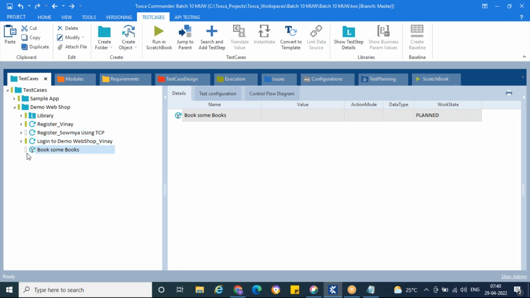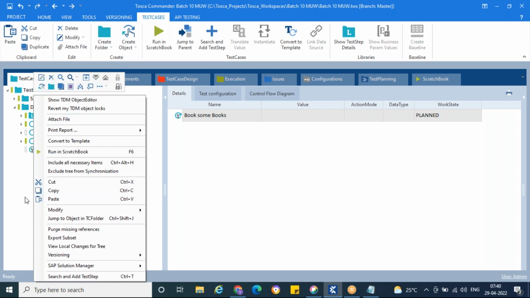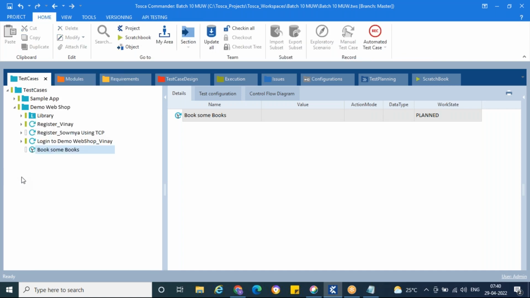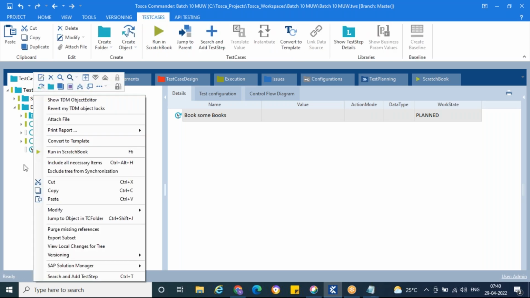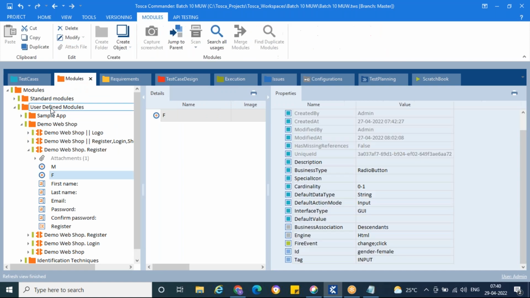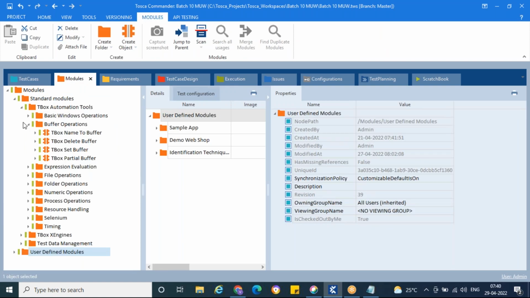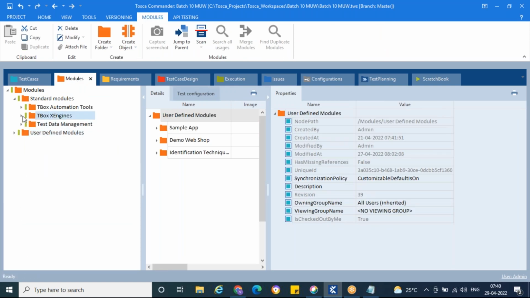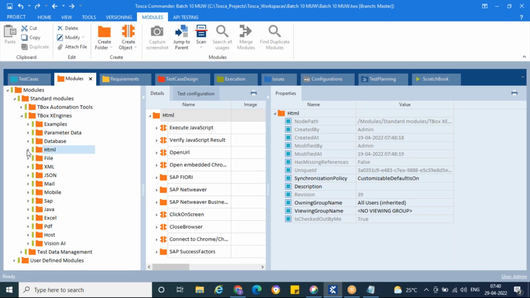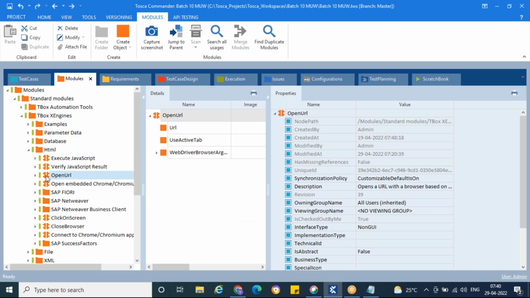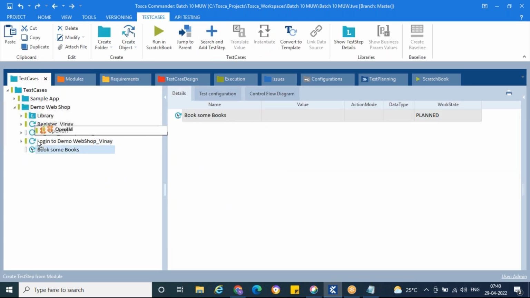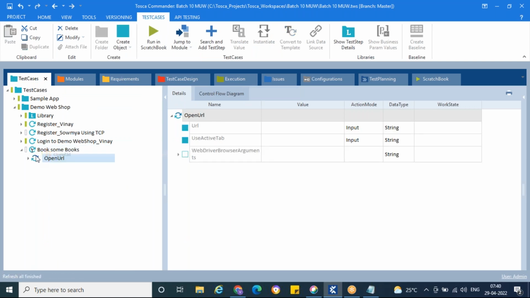Right now I'm not going to create the precondition, workflow, post condition, so I will create that later. So first and foremost, we have to launch the application, right? For that, modules section, standard modules, TBox, XEngines, HTML, open URL, drag that, put it in the book some books.